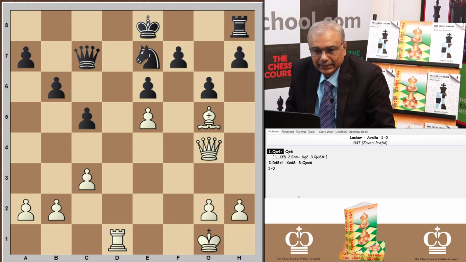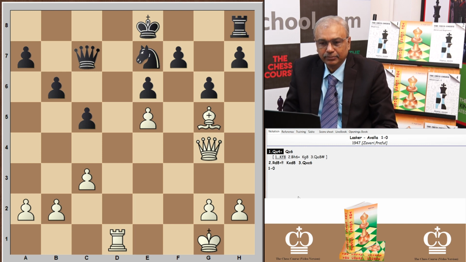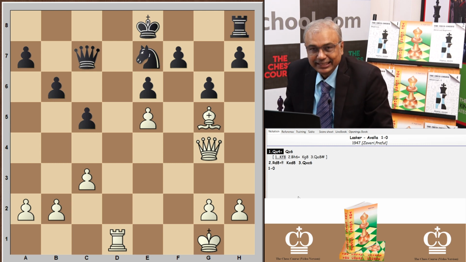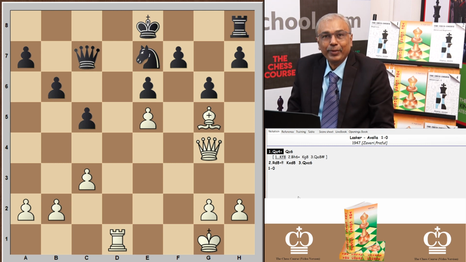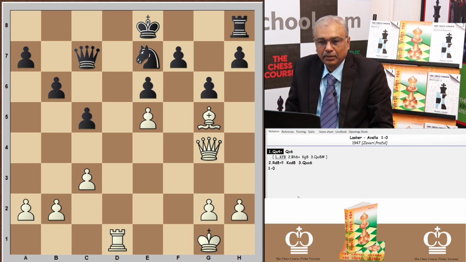And what we see in terms of material is that black is enjoying a one pawn lead. That means both sides have got queen, rook and a minor piece each. But as compared to 6 pawns of white, black has 7. On the flip side, we see that even after so many exchanges, black king is still in the center. And basically what does it mean? That in fact black is not a pawn up, rather he is playing a rook down.